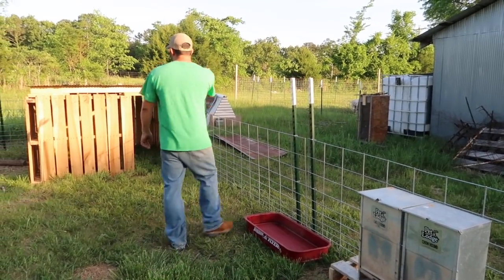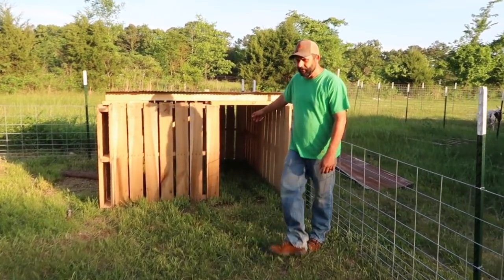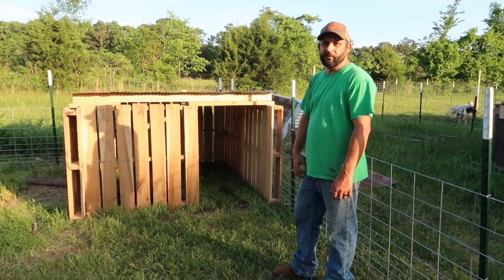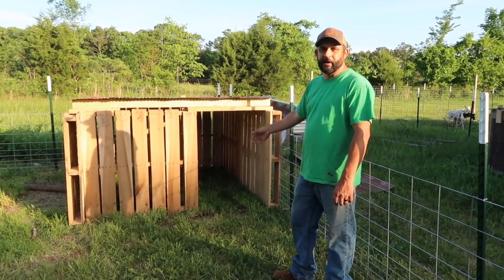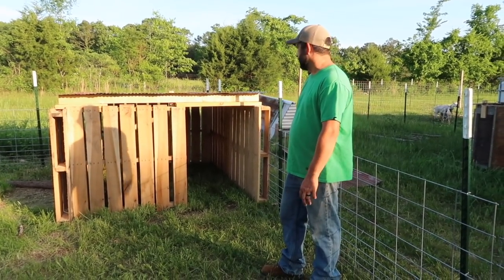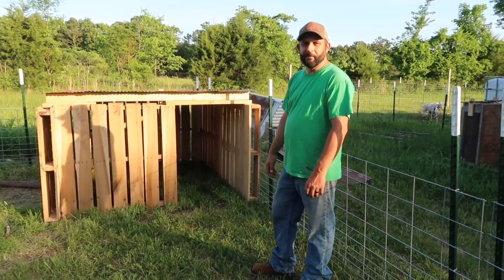And then over here, I built them a shelter that they can go in. This will give them a way to get out of the sun, and also a place to retreat to at night. I think it turned out pretty well. I went to town. We have a company in town that gives away all the free pallets that you want. So I went and picked up some free pallets and built that for them.